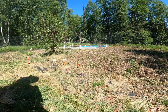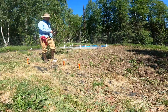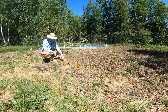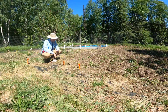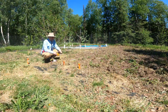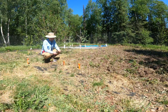So basically what I'm doing is laying out some stakes just to get the position of the rows, so that I can put some twine along here and make it easy to lay out my layer of cardboard that I'm going to use just to stop some of this weed growth that's here. And then we'll put in a layer of some dead sticks and stuff that I've got. There's some rotting wood around, so we'll build it up a little bit. Not quite a hugelkultur mound, but somewhere in between, just a simple raised row.